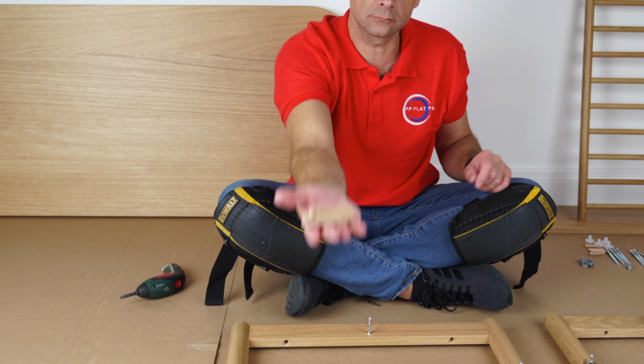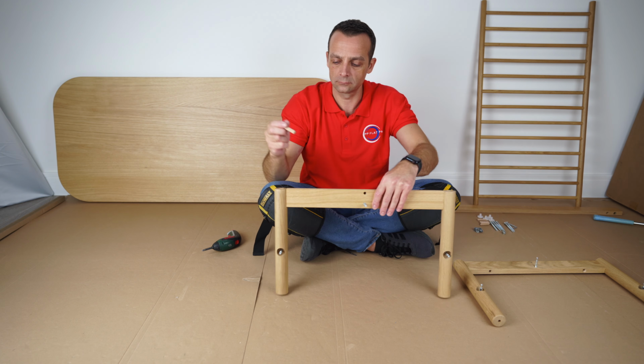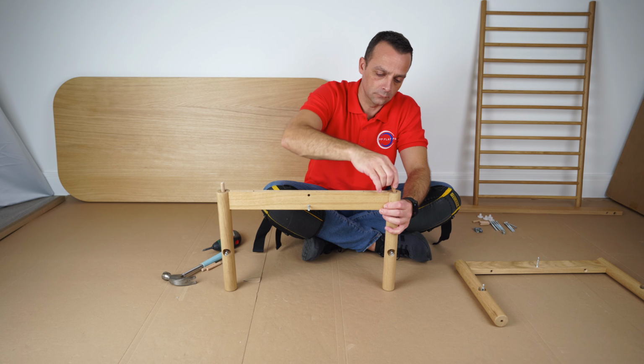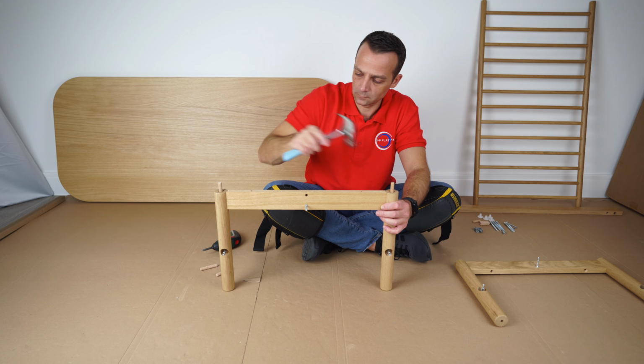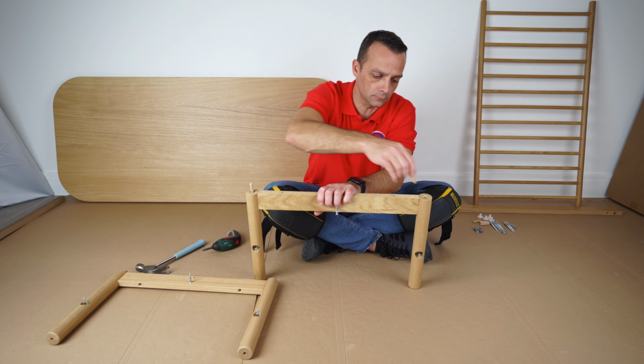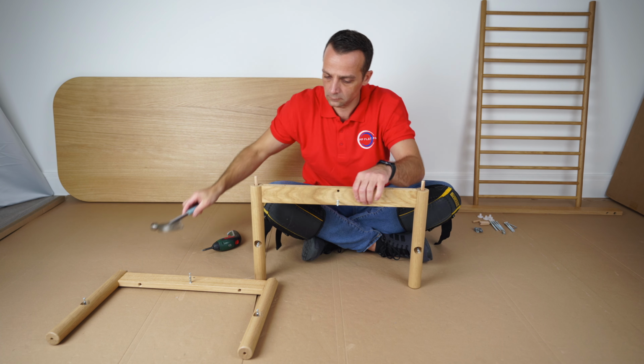We're gonna go with the bigger and thicker ones, and we're gonna need 4 of them, 2 for each leg, and we place 1 on each side of the leg. Use the hammer here as they go in quite hard. Exactly the same for the second leg, 2 wooden plugs on the top, the thicker, bigger ones.